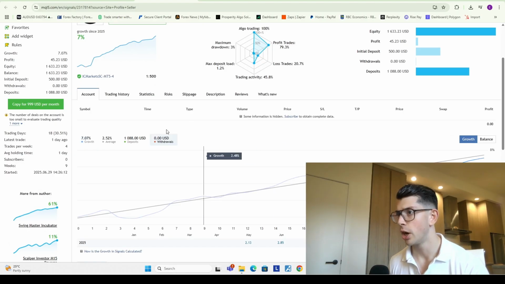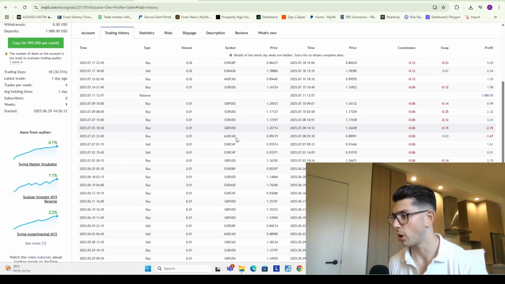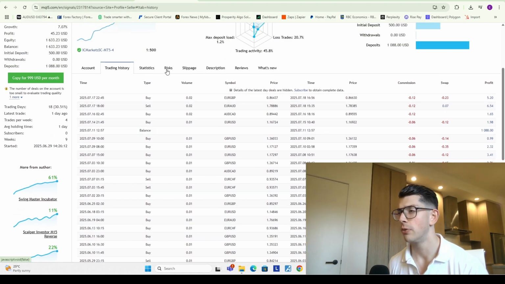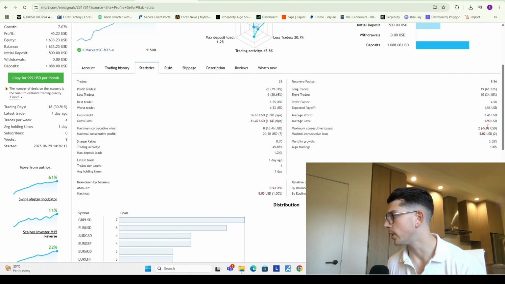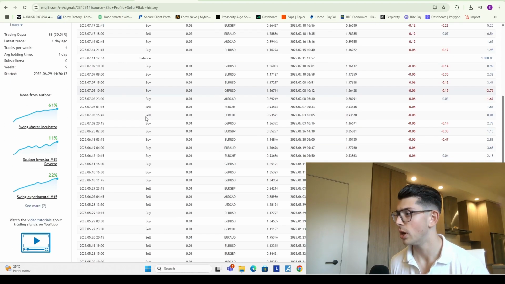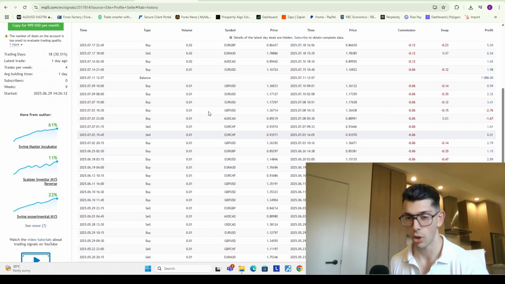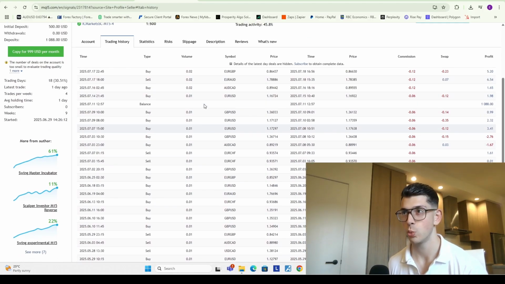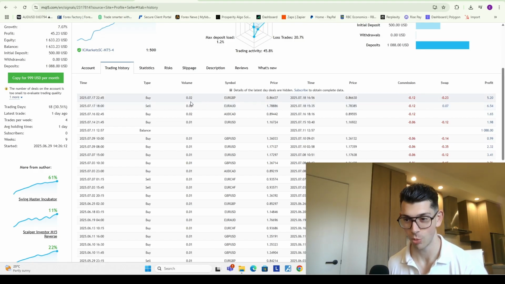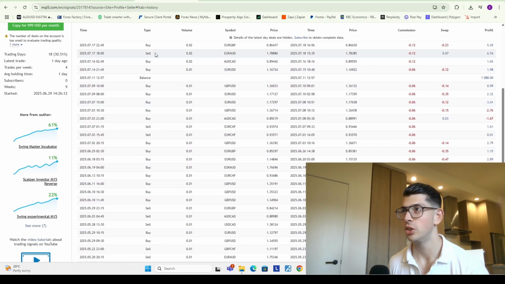Now we open up a couple of the signals here. So far so good. We have a few months of performance on the IC Markets, and it is indeed trading a basket of different currency pairs. And if we look at the statistics here, we can see that it does actually have a positive risk reward with a very high win rate, which is interesting. That's very good. It is a pretty short signal, so I would assume if you run this over a long enough period of time, those statistics won't look as good, just because it's really hard to have both a super high win rate and a positive risk reward over a big enough sample size. It just gets pretty tricky.